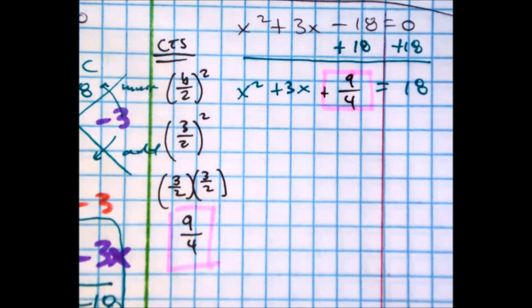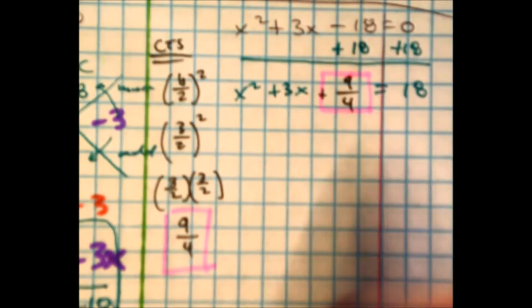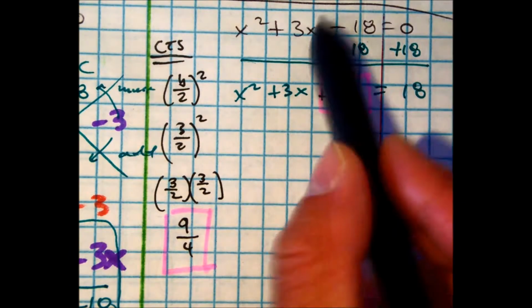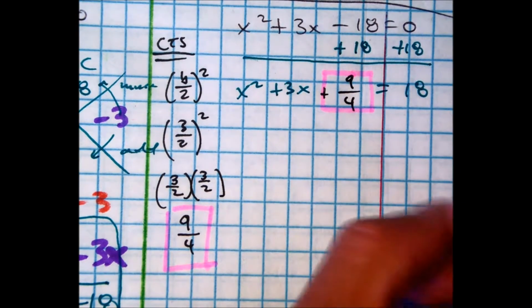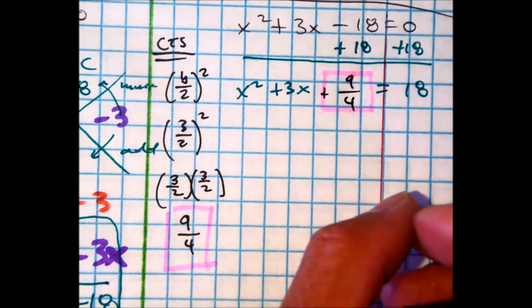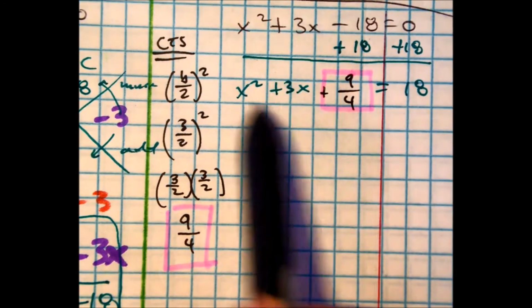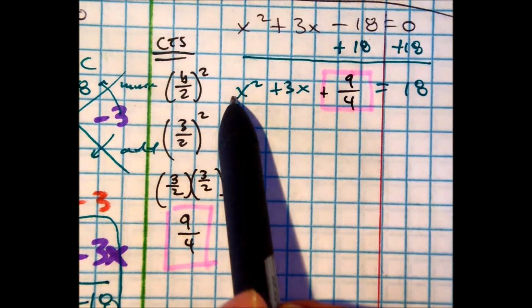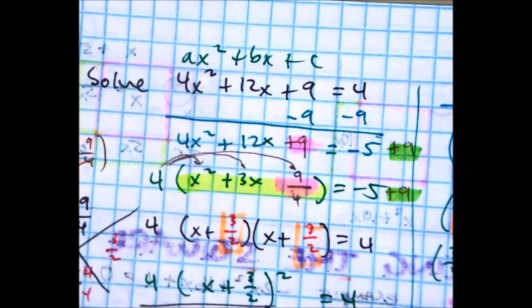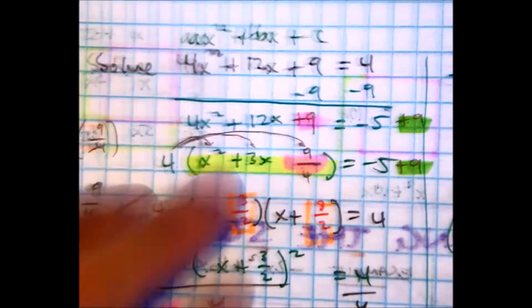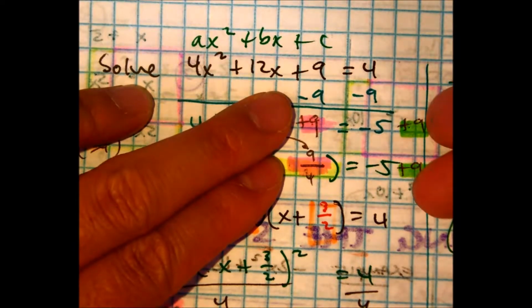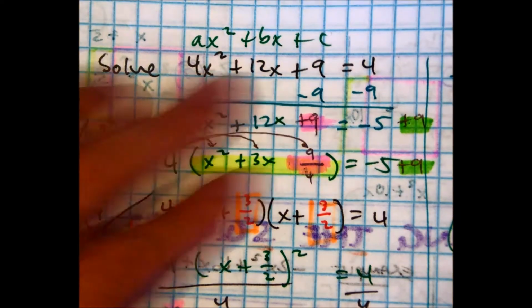Now another student from another class asked this question. Mr. Ng, in yesterday's lesson we had 4 colored boxes, and over here you only have 1. Why is that the case? Yeah, just as you said, the a's are already factored here. In this problem, the a value is greater than 1, and that's why I have those 4 colors or 4 boxes. Okay?